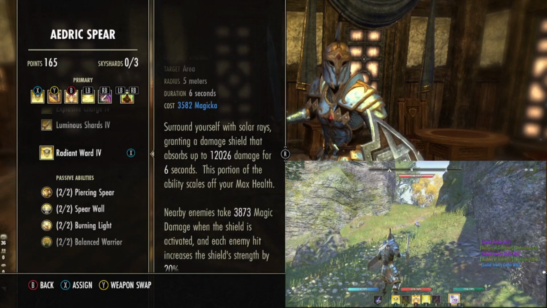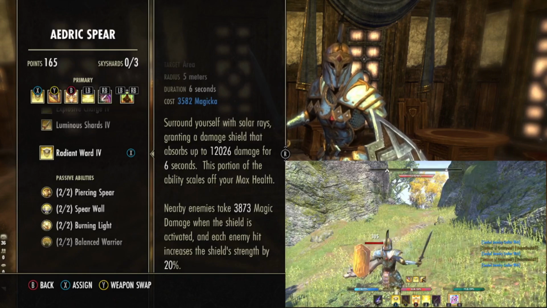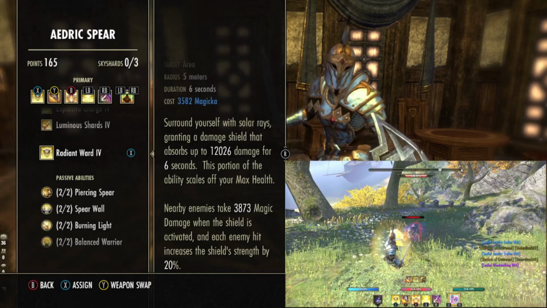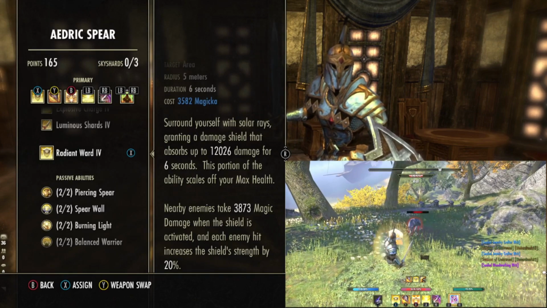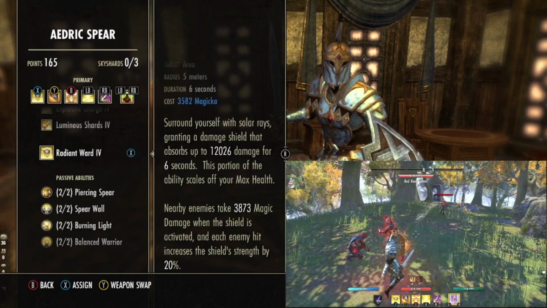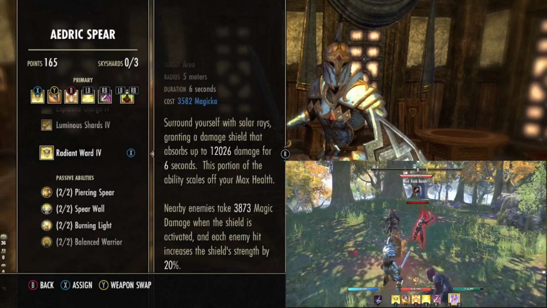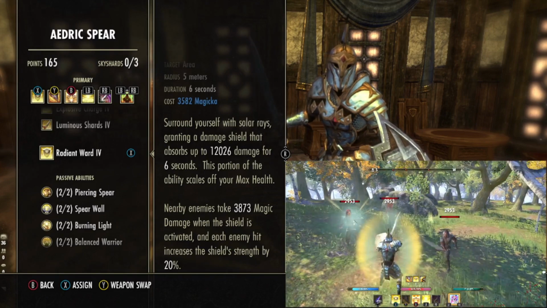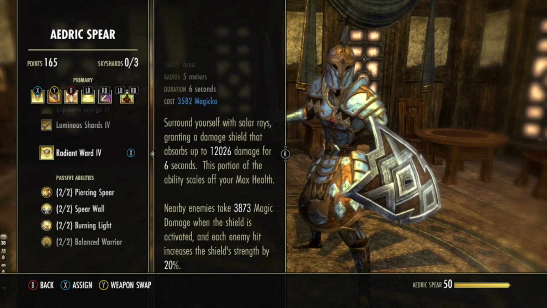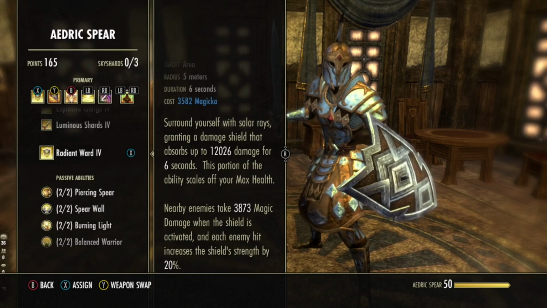Upon activating it, enemies within the area take magicka damage when the shield becomes active, and each enemy hit increases the shield strength by 20%. So what this means is the more enemies that we have around us, the stronger the shield is going to be, and we can almost possibly get an overshield. This is the strongest damage shield in the game, so I highly recommend it if you're going to play a Templar tank. This is a very vital part of the Templar tank, because this will help us survive a lot of fights by having a lot of damage shields on us.